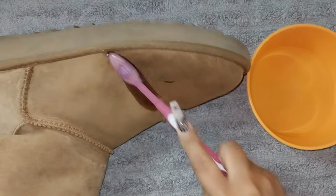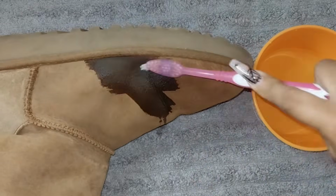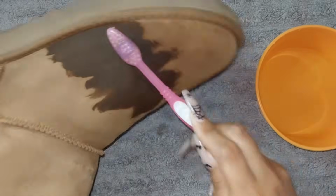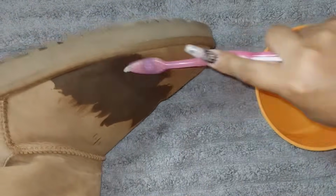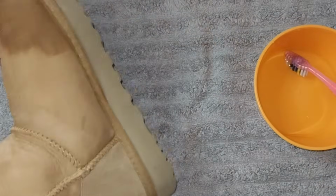So I'm going to begin by dipping my toothbrush in the vinegar and then I'm going to start scrubbing on the boot. So I'm going to start scrubbing specifically where the watermarks are. That's the area I'm going to be focusing on the most. I want to make sure those marks come off. And then I'm just going to continue scrubbing along the rest of that area of the boot.